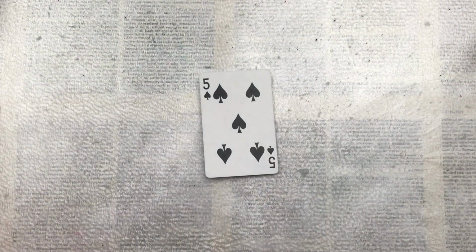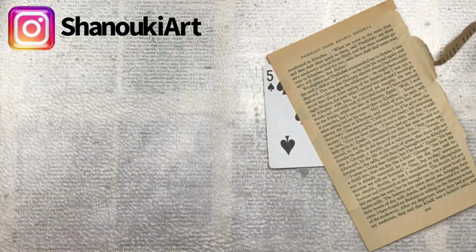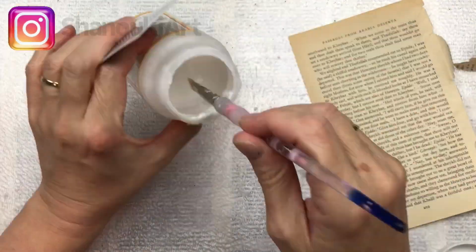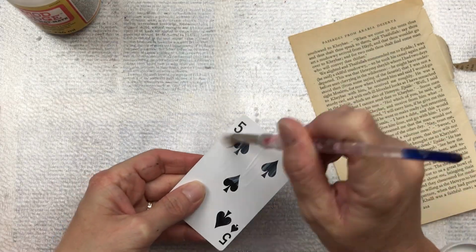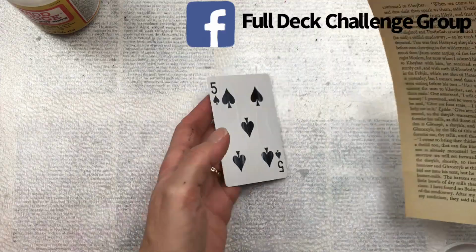Hello my crafty friends, this is card number 31 in my full deck challenge. The idea I had for this card didn't exactly work out as I had imagined, so I made some changes near the end which I thought suited the card better. You'll soon see what I mean.